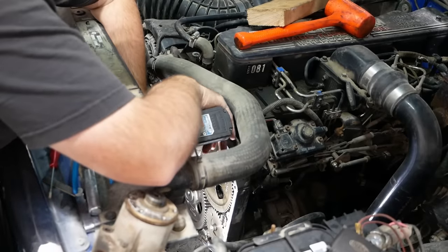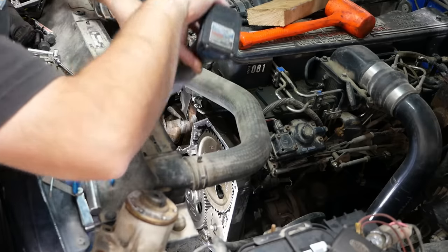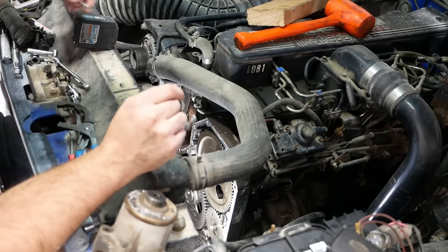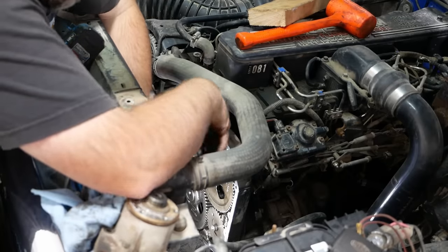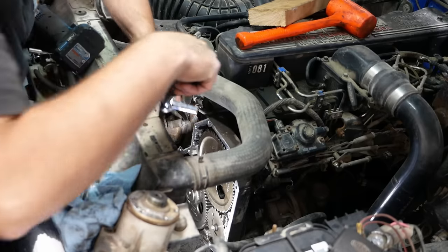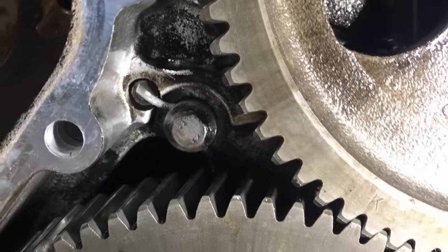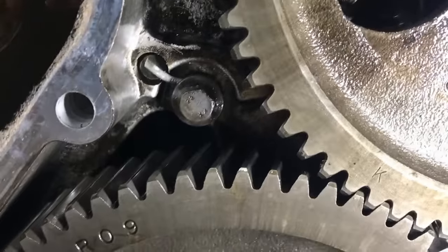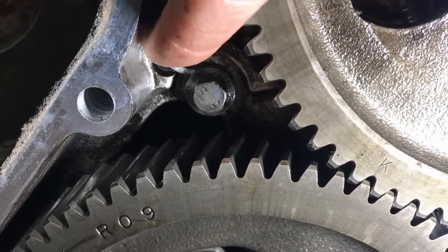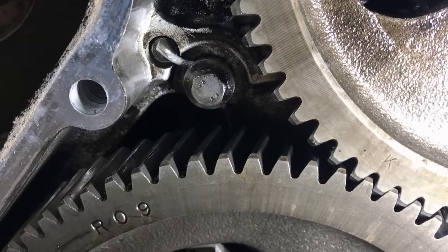Now let's go ahead and pull that bolt out. Don't drop it in the oil pan. All right, I'm gonna modify that just a little bit. Okay, put a little bit of Loctite on that bolt and then tighten it to 18 foot-pounds. All right, that's our repair. Pretty simple. I mean, most of the labor is just getting down to it. And actually, if you don't want to make up a retainer, you can just peen the timing cover here so that the dowel pin can't possibly back out. But this will give us a little extra insurance.